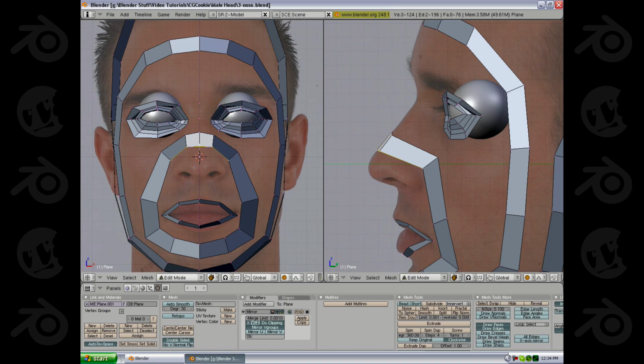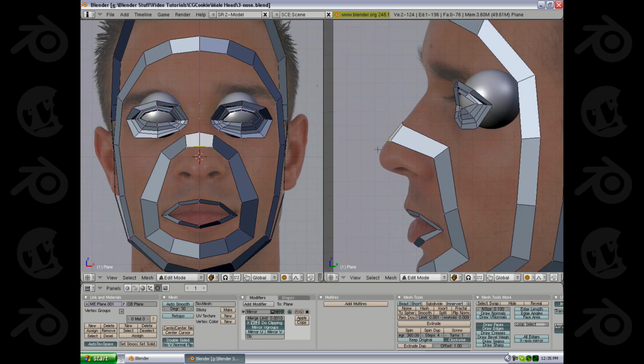So I first want to grab just these front two vertices, the center one and this one here. And then we're just going to extrude them down and around the nose. Not too many times, just a couple. So we'll just do this fairly quick. If you remember from the previous videos, you can just use E to extrude, and we want to do only edges. You can move it down about halfway. Let's go ahead and scale it in.